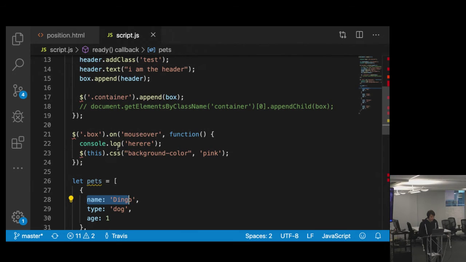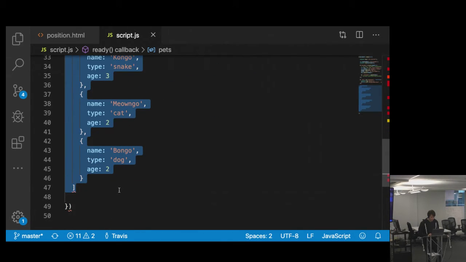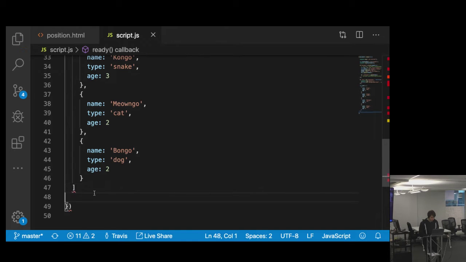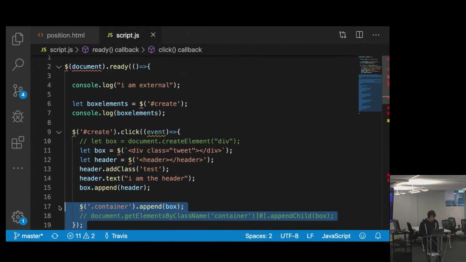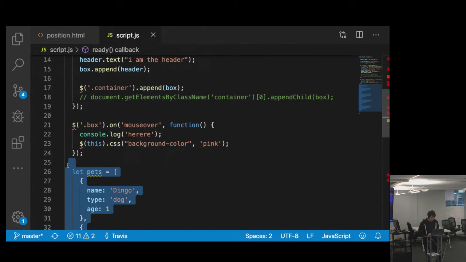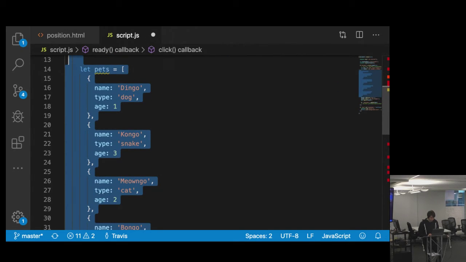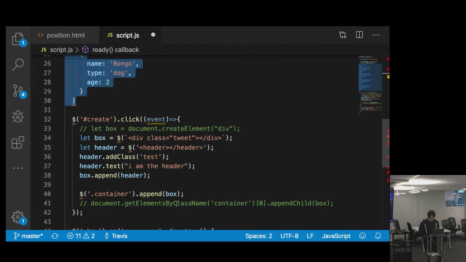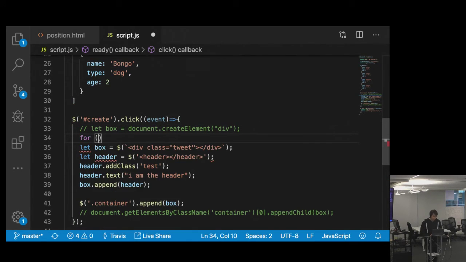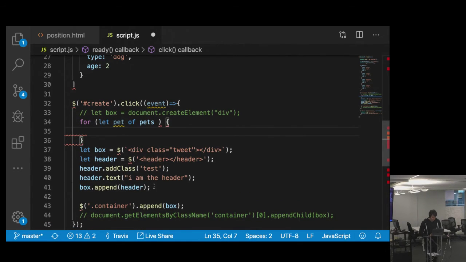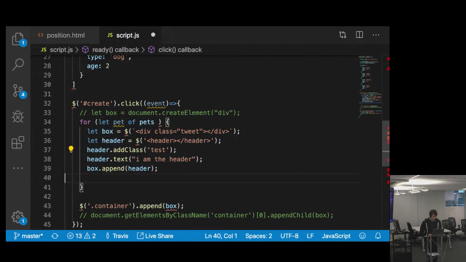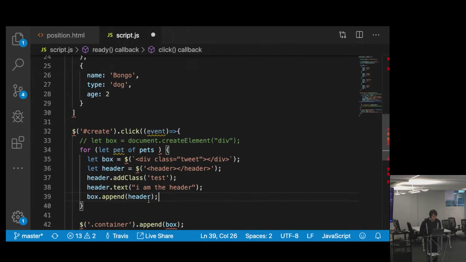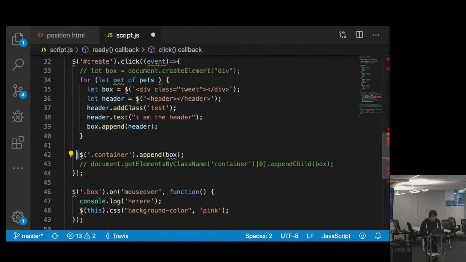On click create, for each pet of pets. Let's create a new box, and we'll append it to the container.